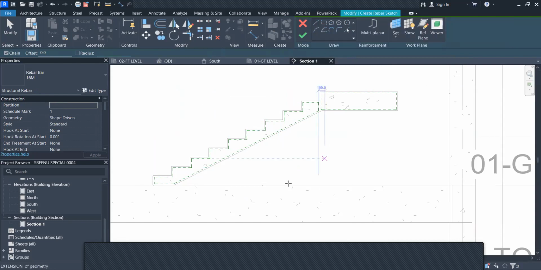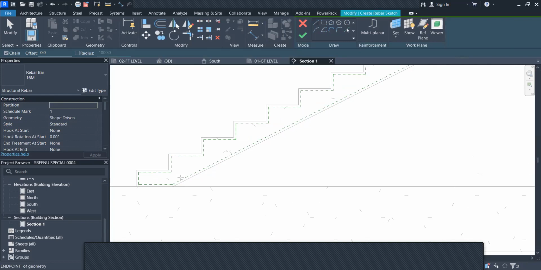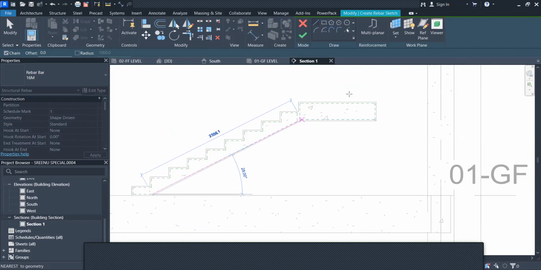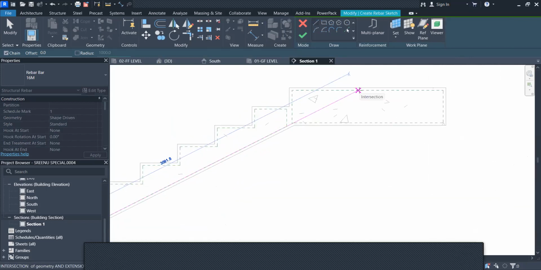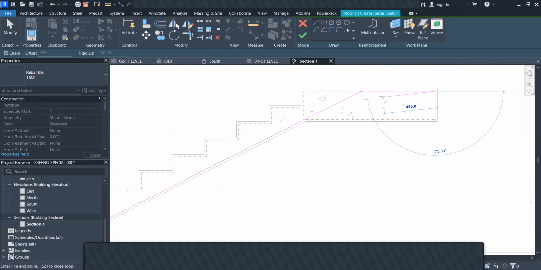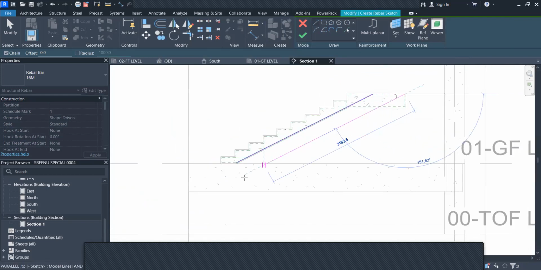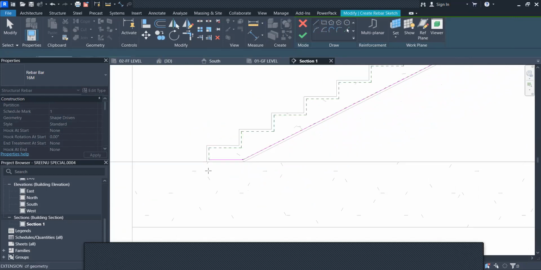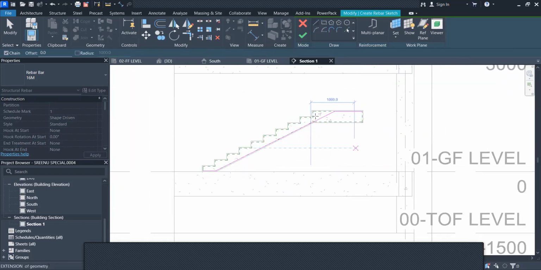I'll click on the line and I'll start it from here. Now depending on the detailing rules, I guess we have to go up. Is that correct? For the stair, yeah. We have to go up, then we'll click there, and now we have to go this side. Maybe let's assume that we are going all the way up to the end. We'll click there. All right. Let me escape once on my keyboard. Are we supposed to go this side? Yeah, so we just click that point, escape once on my keyboard. So that is the rebar that we have placed here.